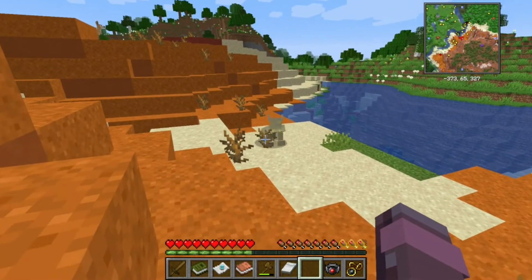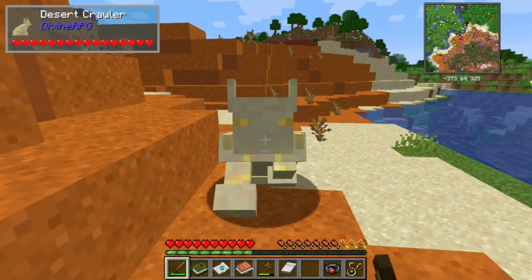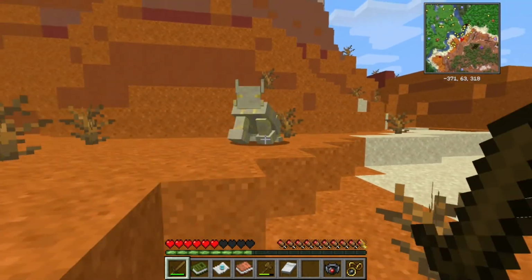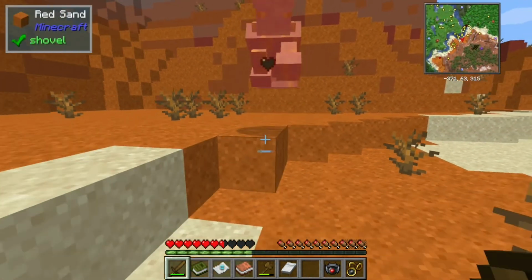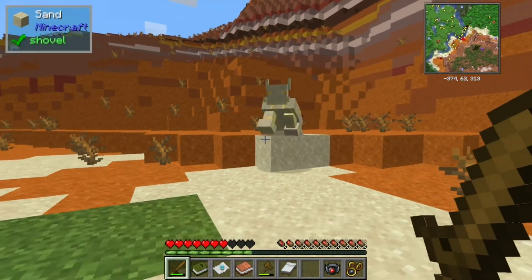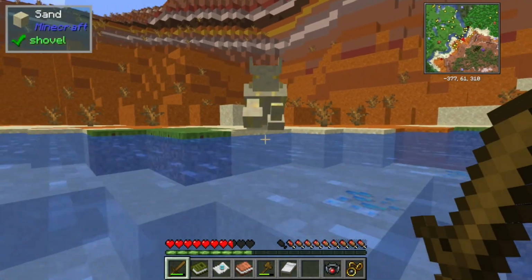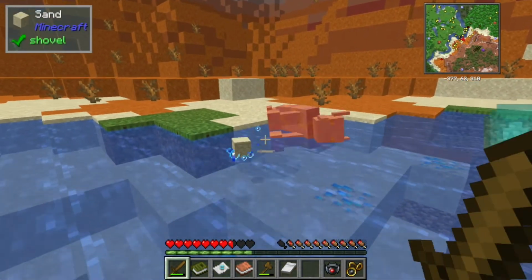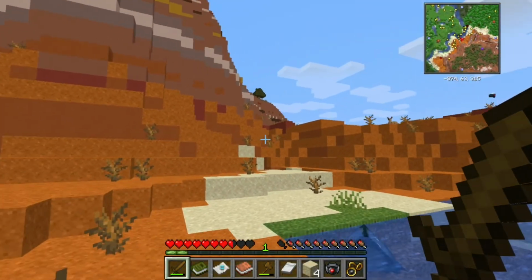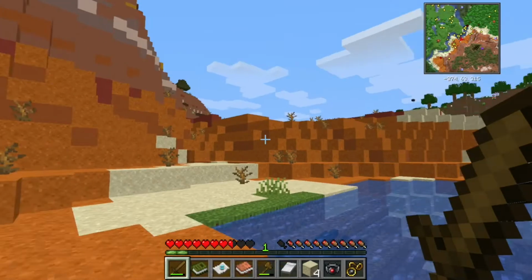This thing just spawned right in front of me. I think it hates me. Okay, it's from DivineRPG. It's a desert crawler. Oh, it hurts. It hurts really bad. Let's see if we can get into the water. Yeah, okay. Crying out loud. Drop anything special? It really doesn't look like it, does it?